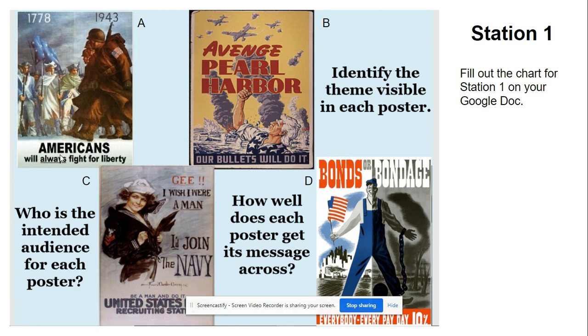So this is poster A. All right, it says Americans will always fight for liberty. You've got some men here on the right, and remember that they represent patriotism, they represent masculinity, they represent going to war. And this is 1943, so we know that this is in the midst of World War II, right? On the left side here, you've got some men who are dressed a little differently, right? They're carrying different guns. Their representation is portrayed differently, and it says 1778. If you Google that year in the United States, you'll see that that's during the time of the Revolutionary War, right? So these men were fighting for liberty and fighting for independence against Great Britain, right? So this author here is trying to make a comparison between what is happening in World War II and what happened during the Revolutionary War, right? In this case, saying that Americans will always fight for liberty, right? We did back then, and we should now, all right?